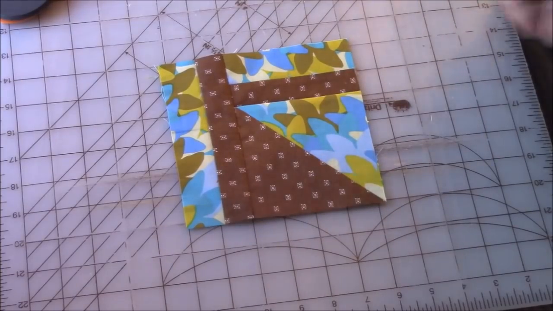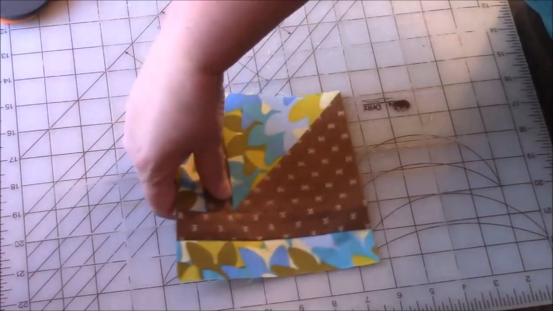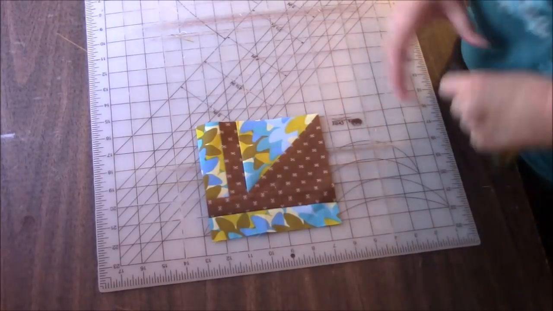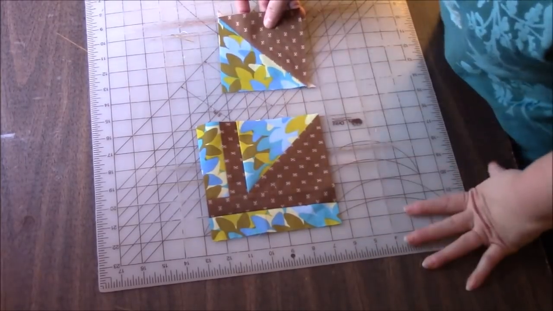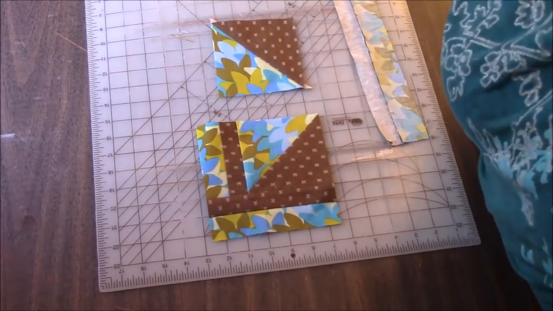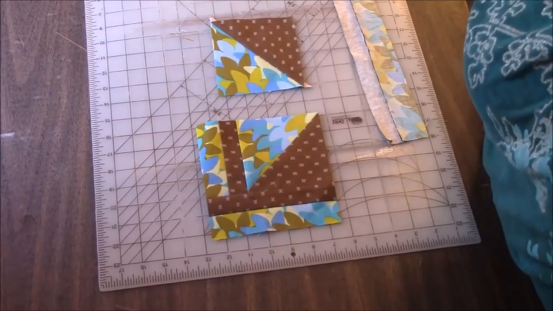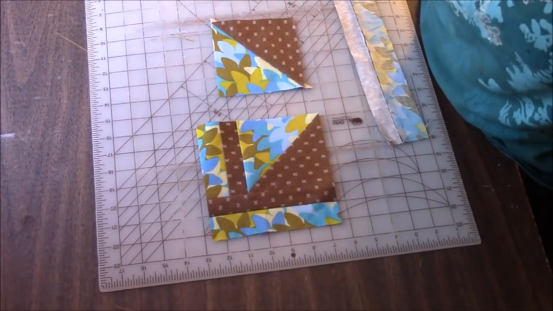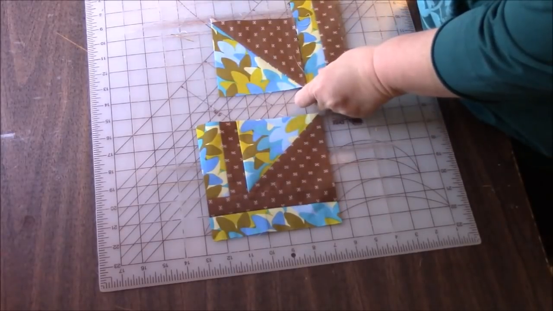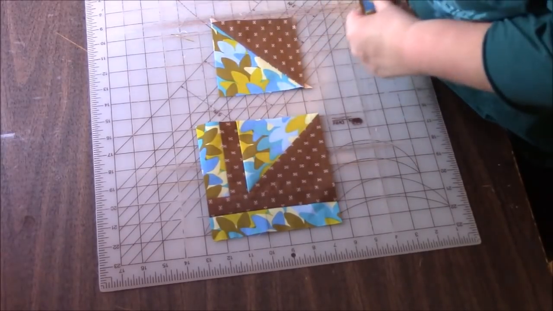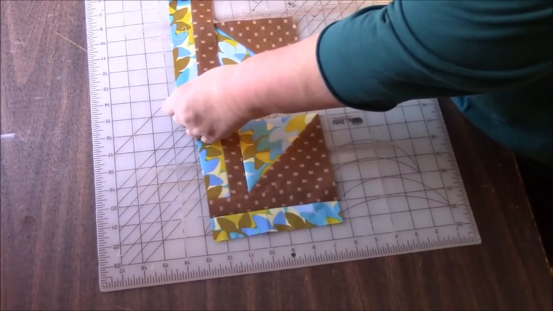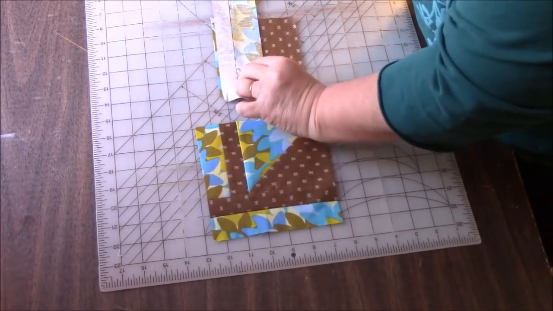Now we're going to make the mirror image of that. I have to turn it so that I can see it so it makes sense. So this time I'm going to do it with the brown to the bottom right. I have to go check my drawing first. I get a lot of exercise going back and forth to my computer. Yes, it's the same way. Oh, I'm not going to have enough strip set, am I? Oh, I might. So I'm going to do the same thing at the top, the brown touching. So I'm going to go sew that right there.